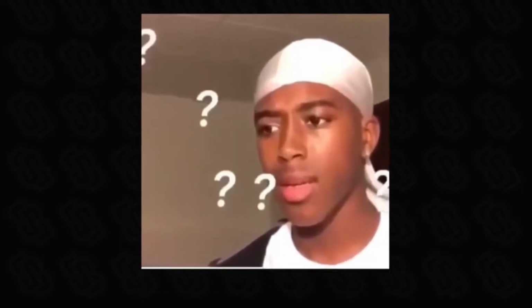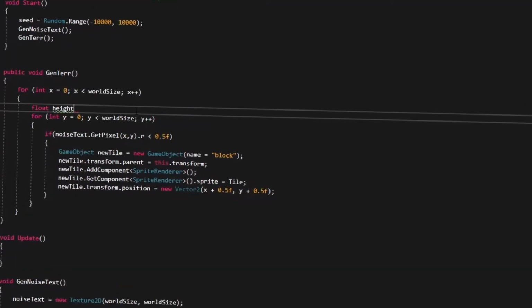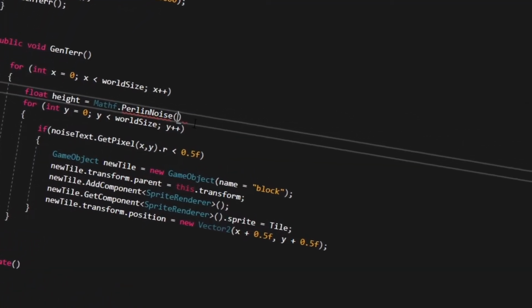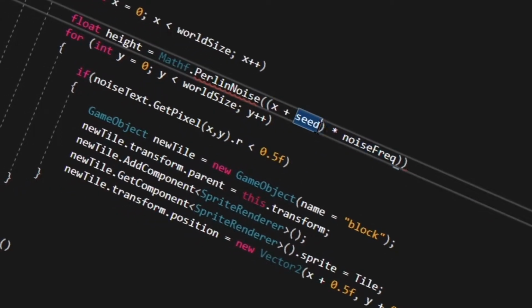Don't worry if this sounds confusing, I'm just as confused as you are. Honestly, I stopped listening to myself before I even started talking. But hey, it looks pretty cool, right? Now we need to grab our terrain and do this to make it a bit more accurate. So we use some new variables and some Harry Potter spells to go and give ourselves some nice flat land, which makes much more sense.